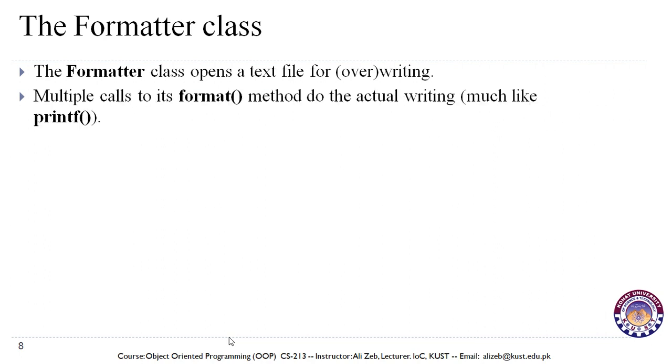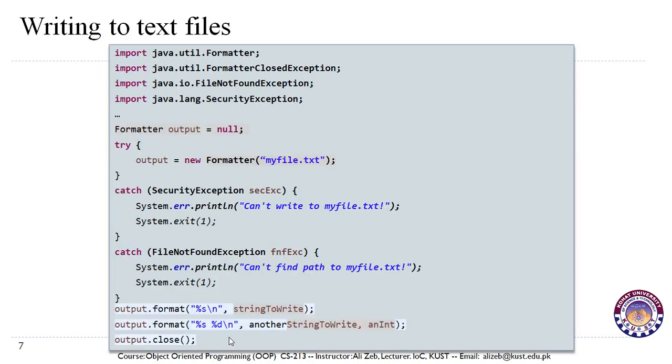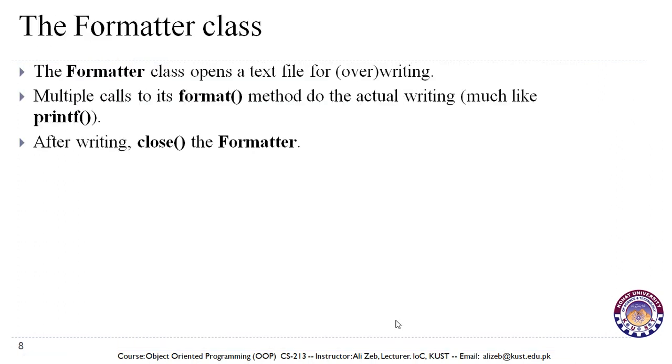Multiple calls to the format method do the actual writing, much like a printf. For example, we were calling the format method over here to write to our file. So we can use the format method to write to the file. After writing, we need to close the formatter. So we need to remember that unless we close the file, we won't be able to save our data or our text to the file.